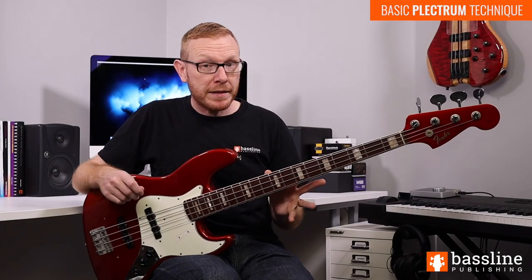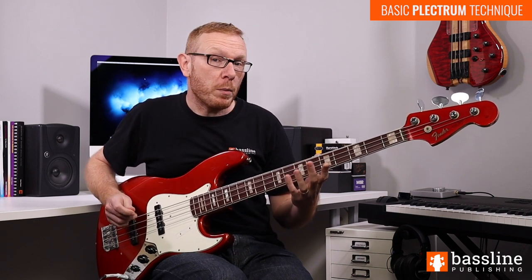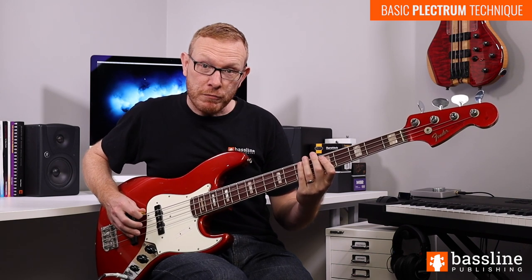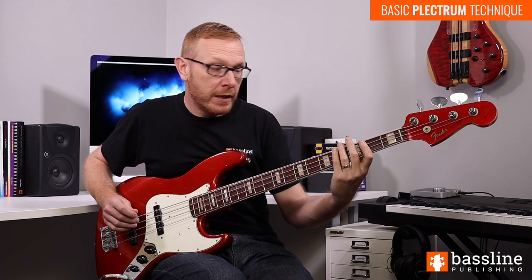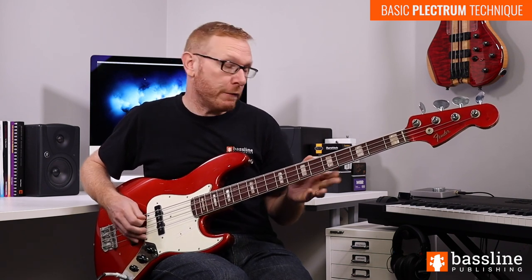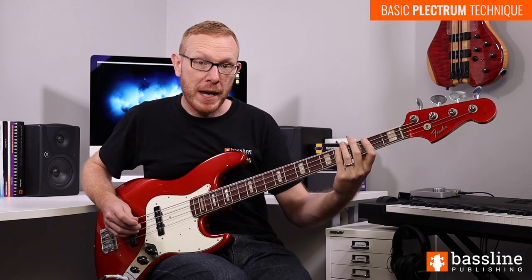Now, when you're playing that exercise, what you might find is that it's quite difficult to control the open strings, particularly when you move from playing the A string back to playing the E string. In that instance, it might be useful just to apply a little bit of that fretting hand muting, just to stop that string from ringing as you move back onto the E string. Otherwise, you might wind up with the sound of two strings ringing together, which can sound quite muddy. So if you find that happening, try to use a little bit of fretting hand muting to stop that from happening.